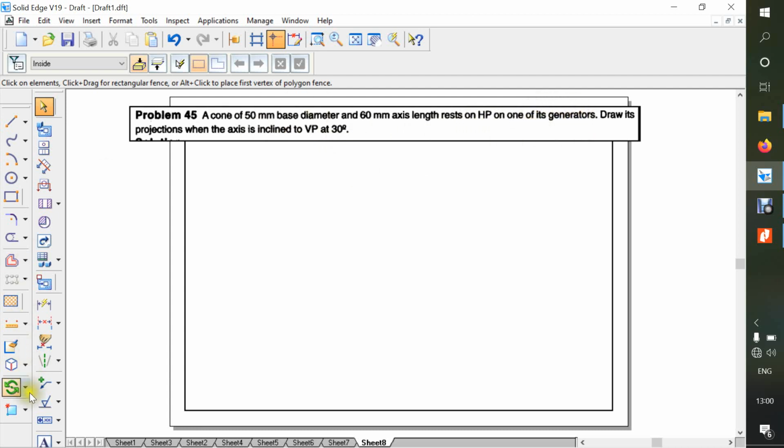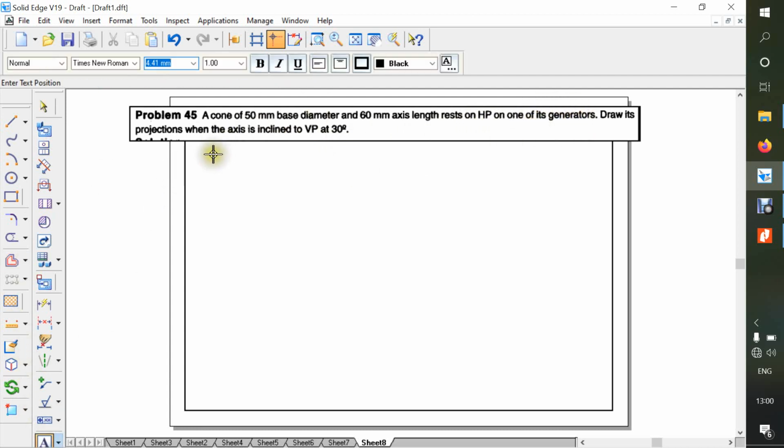Here you have to make a note, it is resting on the HP with one of its generators. This generator is nothing but, when you compare to the pyramid, a slant edge. Now draw its projection when the axis is inclined at 30 degrees to the VP.